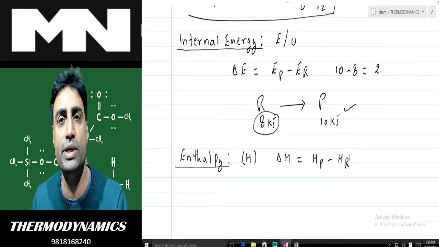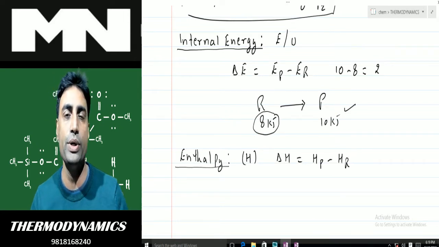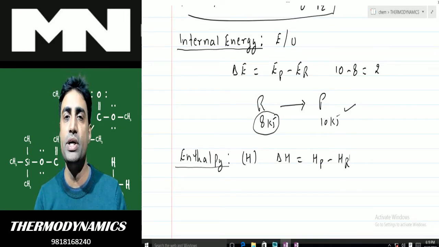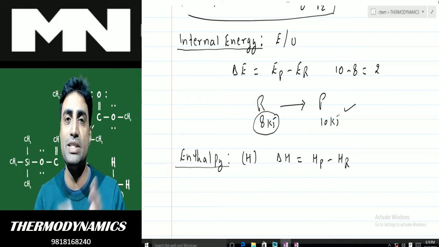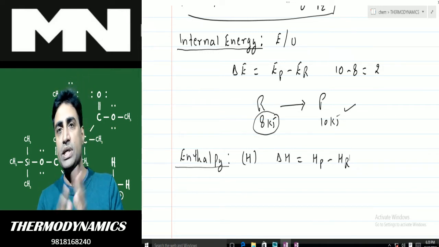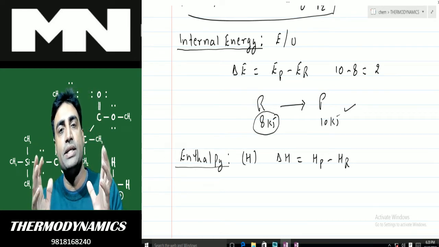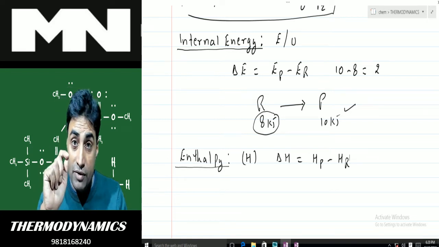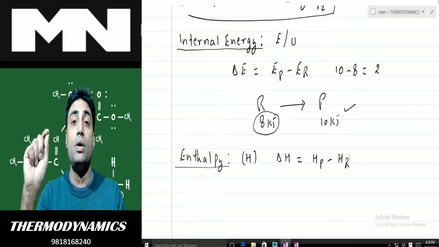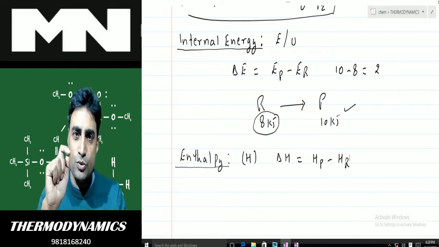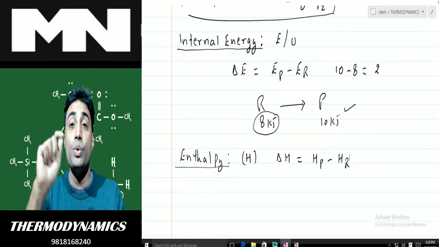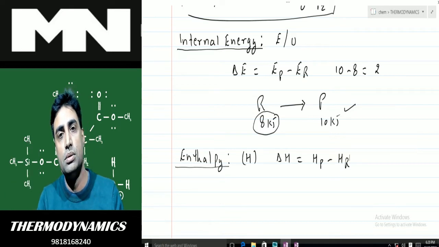Enthalpy is the part of internal energy that can be converted to heat or vice versa. Only that part of internal energy which can be converted to heat will be stated as enthalpy. I give you one example for that. Suppose I got a cracker or a bomb. If I'm exploding that bomb, the chemical energy is getting converted to heat energy, light energy, and sound energy. Only that part of chemical energy which is getting converted to heat will be called enthalpy. So enthalpy is the part of internal energy that can be converted to heat or vice versa, the part of heat which can be converted to internal energy.